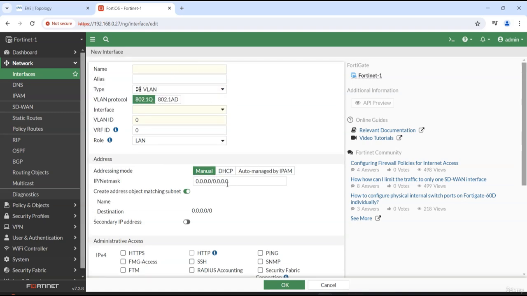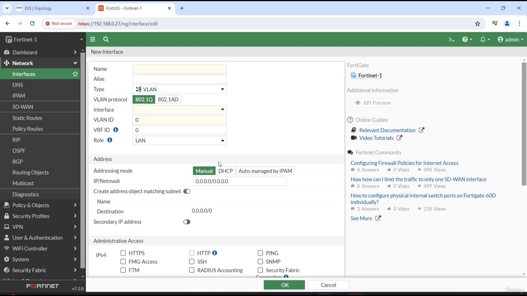If you go for DHCP, this is a DHCP mode where, using the DORA process, the interface gets the IP address from the DHCP server. And we have a special option called auto-map, auto-map by IPAM. IPAM is nothing but IP address management. It has a default IPAM as well. You can get it from there, or from any IPAM you have.